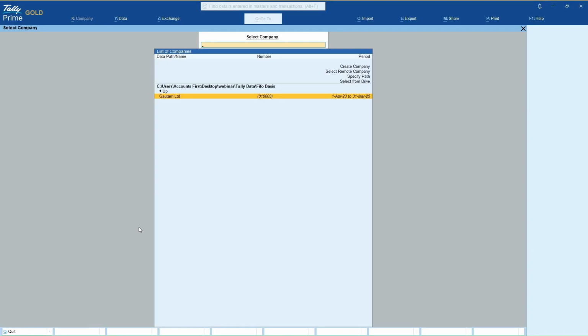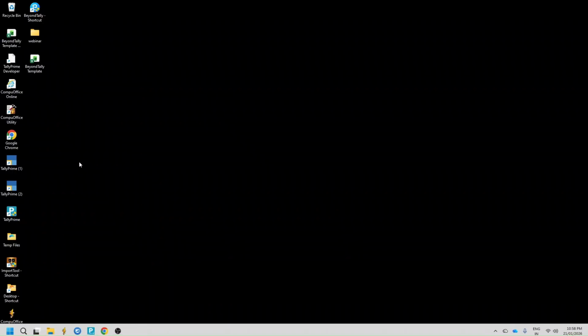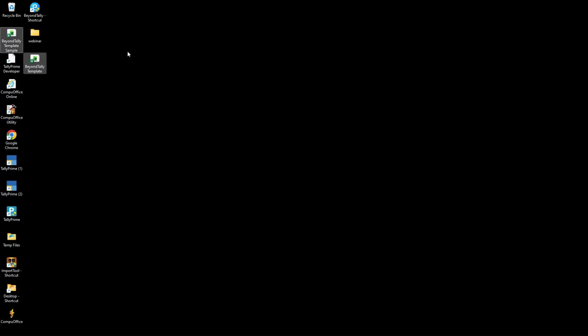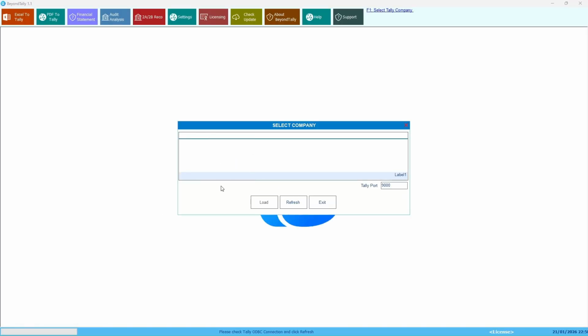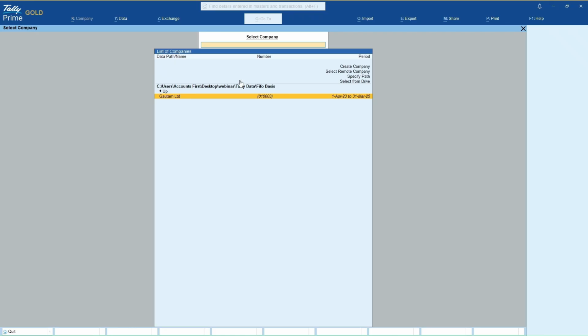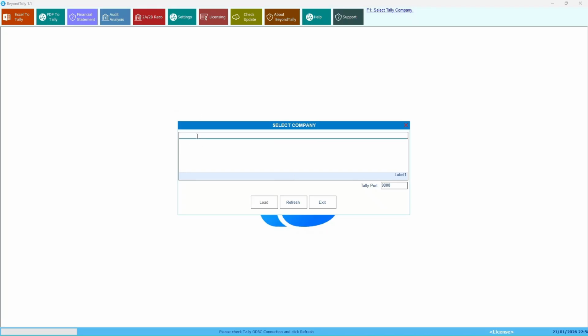Now today, as our topic was how we can go beyond Tally, let me quickly introduce our tool, which is Beyond Tally itself. The name of the tool is Beyond Tally. I'm just clicking twice on this icon and you can see one software is there. As no company is loaded in my Tally, I'm not able to see any company name here.